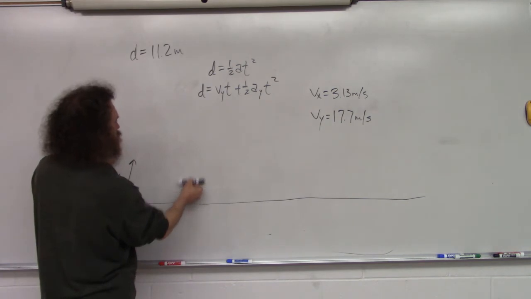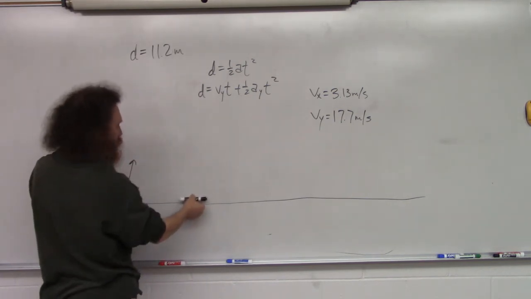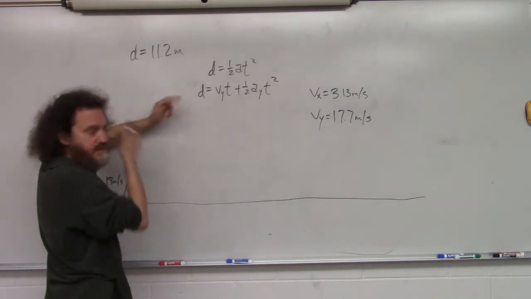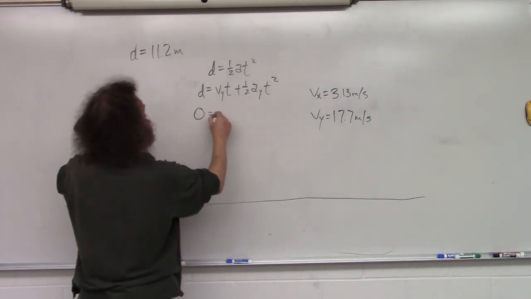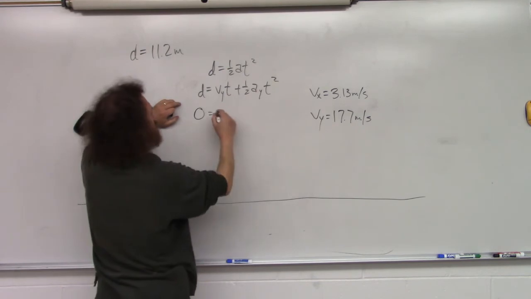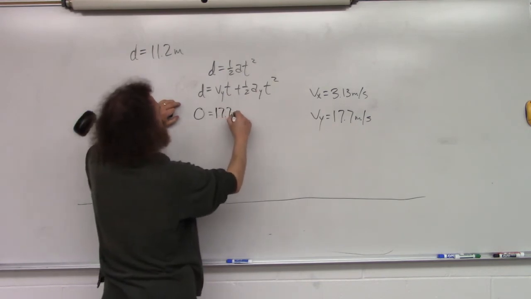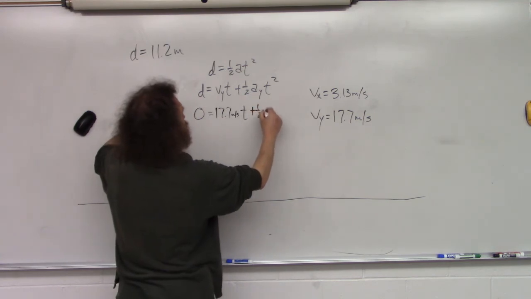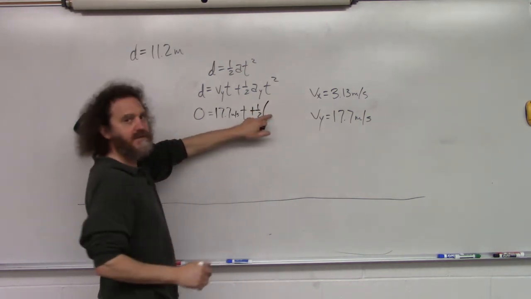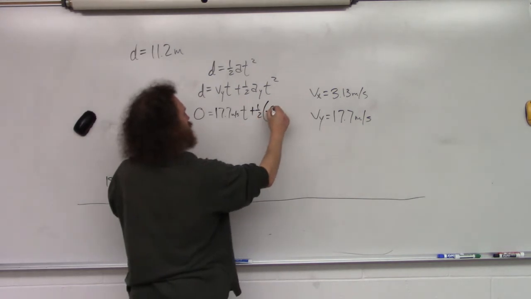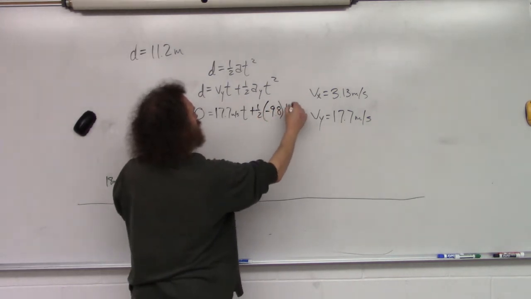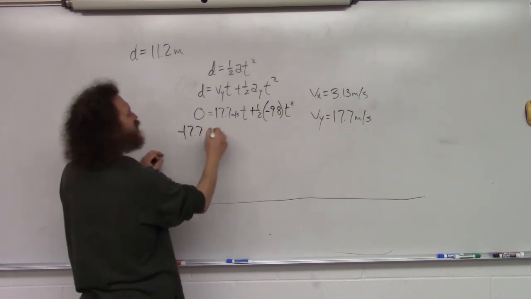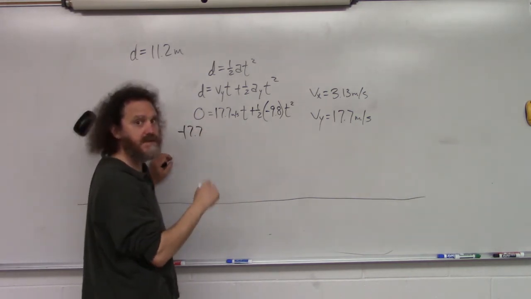It starts at 0 altitude and goes up and then ends at 0 altitude, so the actual distance that it goes is 0. This may seem a little counterintuitive. The initial velocity was 17.7 meters per second, and that gets multiplied by time. And this is going to be the acceleration due to gravity, but since it's down, I have to use a minus 9.8 here. Okay? Now let me take this over to the left side. I'm going to solve for t, to find out how much time it takes to do this round trip.